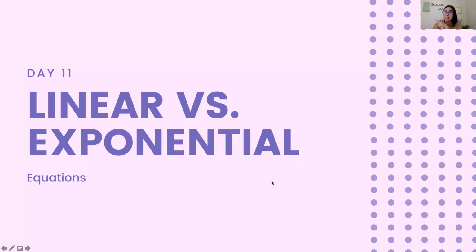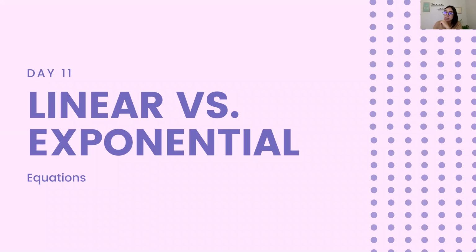Okay, so today is day 11 and we're still working on your linear versus exponential unit. Remember, we started looking at tables, their patterns, and how to find the y-intercept. We then moved on to looking at graphs, same 2 steps, looking at that y-intercept, finding a pattern or slope, okay? Because we've slowly been having you guys work up to these equations.